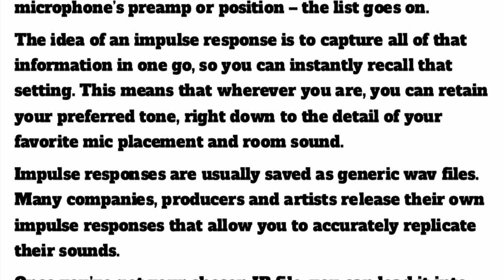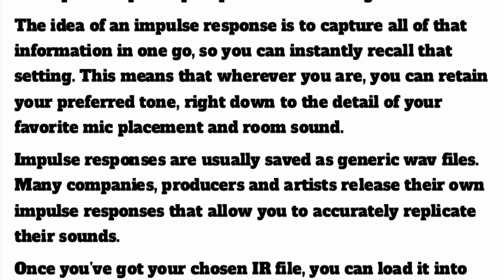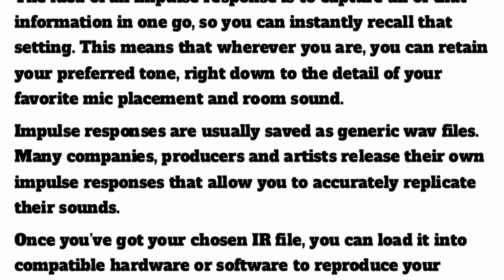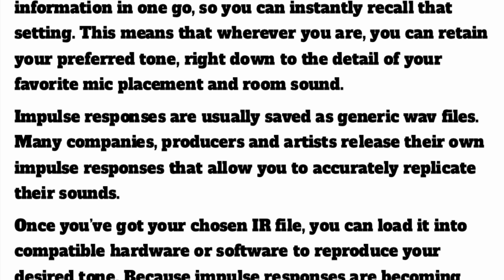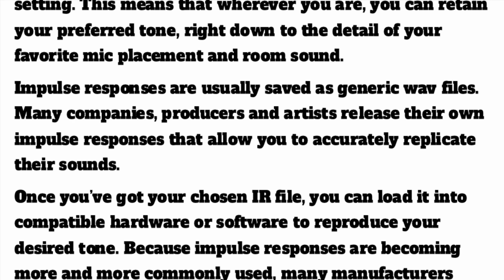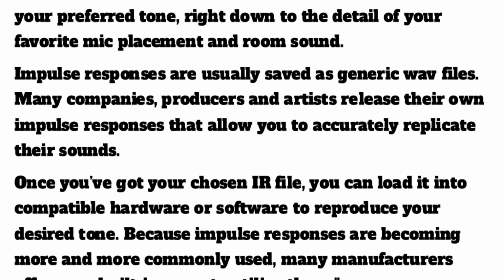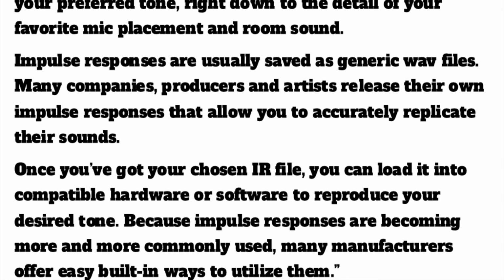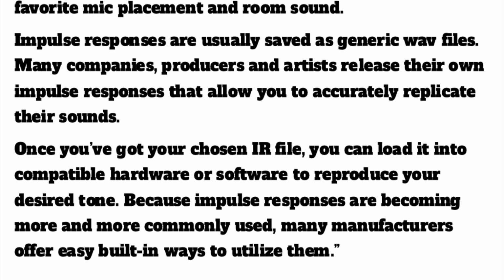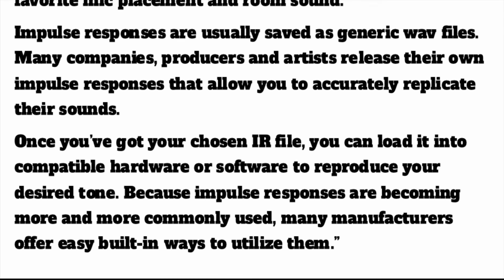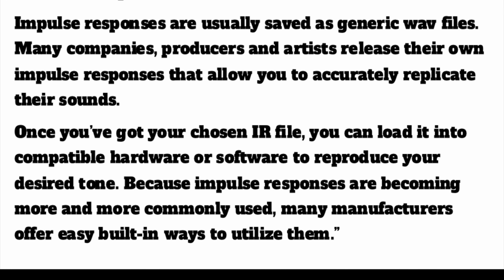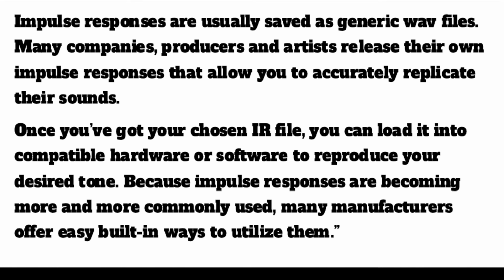That means that wherever you are, you can retain your preferred tone, right down to the detail of your favorite mic placement and room sound. Impulse responses are usually saved as generic WAV files. Many companies, producers, and artists release their own impulse responses that allow you to accurately replicate their sounds. Once you've got your chosen IR file, you can load it into compatible hardware or software to reproduce your desired tone. Because impulse responses are becoming more and more commonly used, many manufacturers offer easy built-in ways to utilize them.